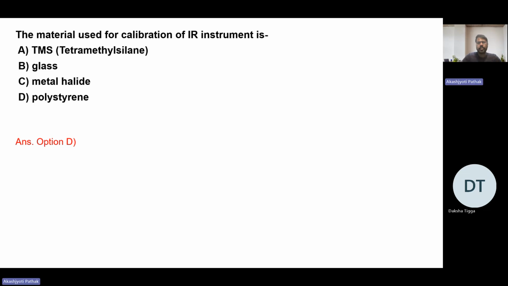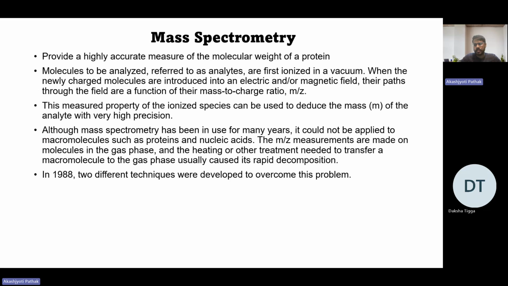Now we will move to mass spectrometry. In the last class, we learned about how we can use Edman degradation for sequencing our protein of interest. But rather than Edman degradation, we can use another method, which is mass spectrometry. Mass spectrometry can be utilized for determining the molecular size of a protein, or it can also give us the sequence of a protein.